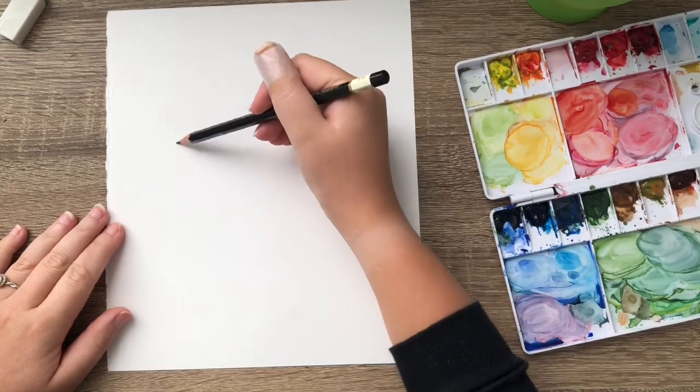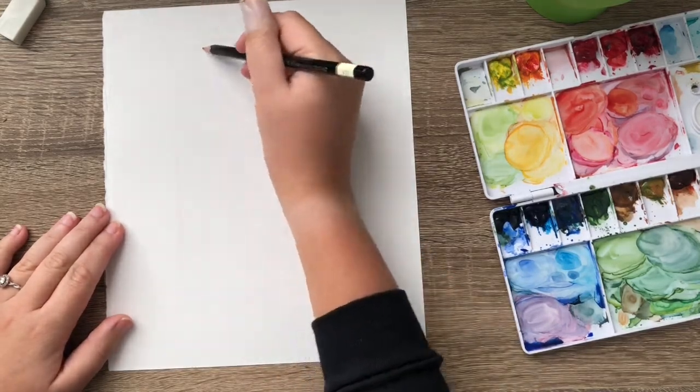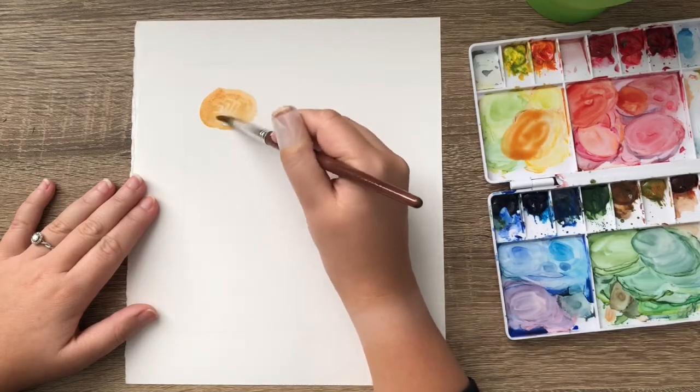For the last painting, start off by lightly drawing a rectangle around your paper to create a border. Then, using an orange color, create organic shapes just like in the first painting, and be sure to stay inside the box.